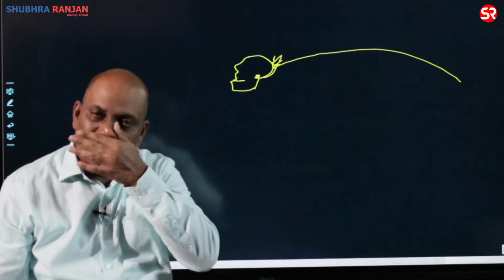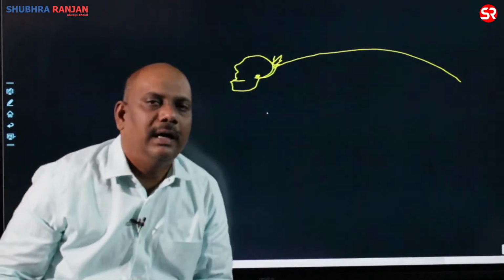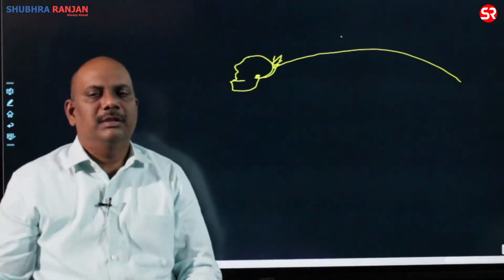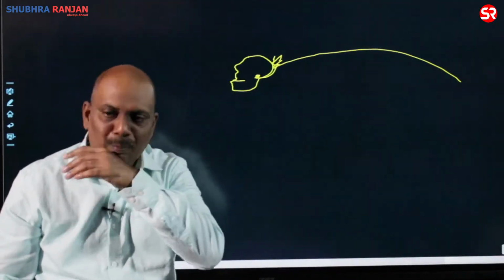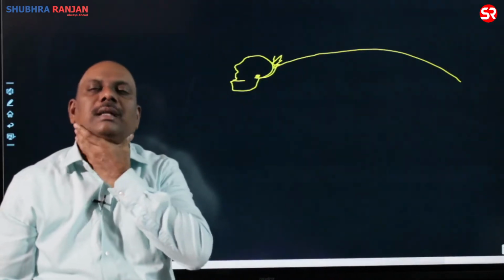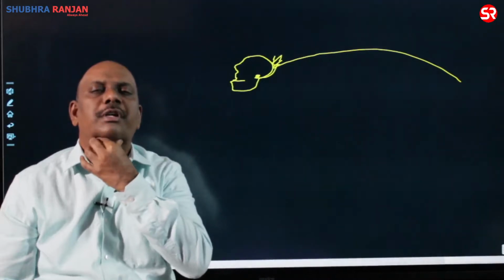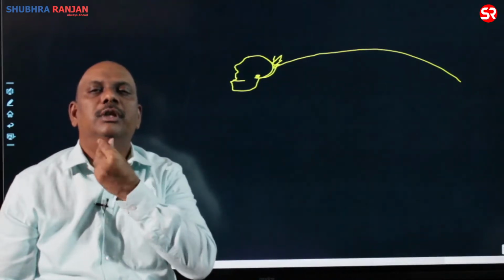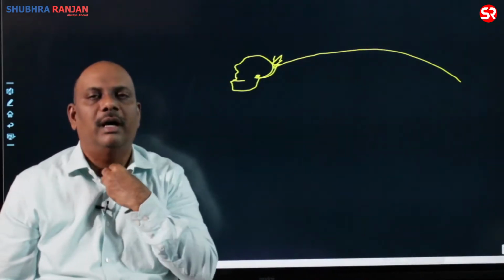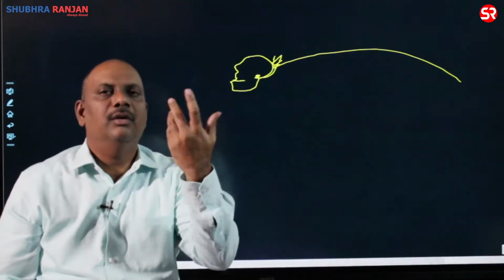And this is not the opening through which the food which we eat and the air which we inhale passes through. Okay. So here in this lower jaw, there is an opening here. You can see, you can feel here, there will be no bone in this region. It is through this opening that the food which we eat and the air which we inhale goes inside.